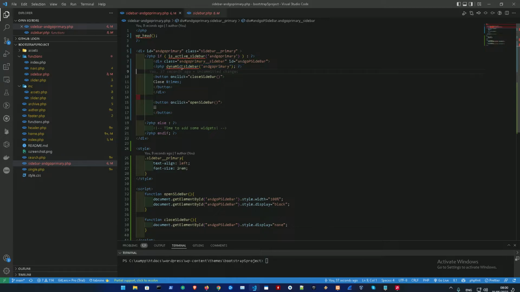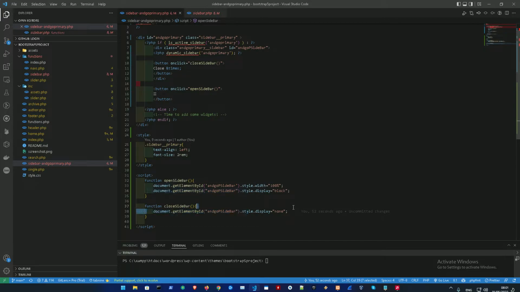And why I did that is that I added this div so I could see this ID over here. I added some simple JavaScript code that you could find on W3Schools, which is just document.getElementById, which is the ID I added over here, which has just got the primary sidebar.